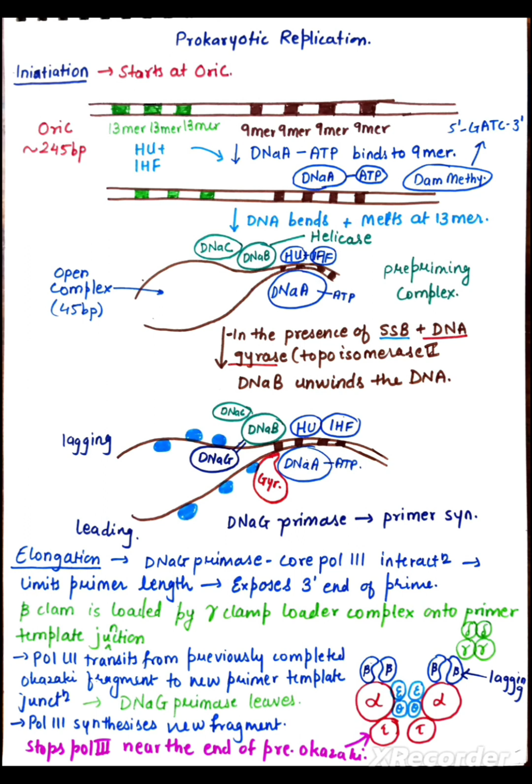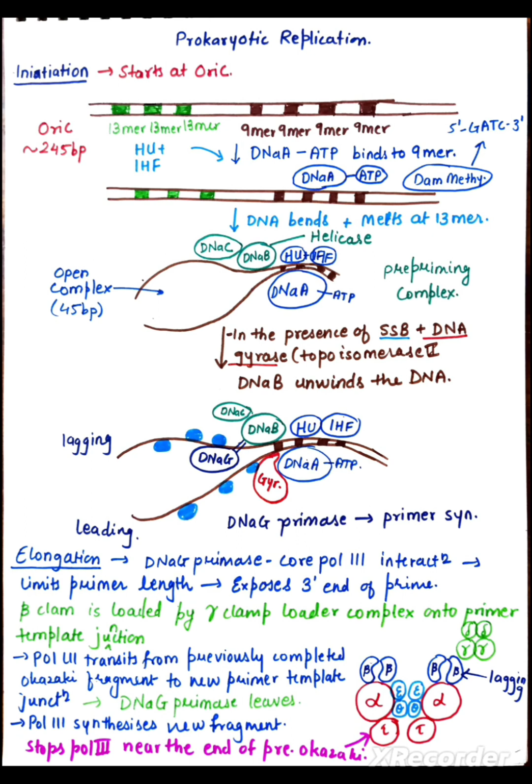And as the DNA helicase melts the DNA, upstream and downstream of that replication fork, there'll be strain that is caused, okay, there'll be supercoiling. So that has to be relieved by DNA gyrase here, that is topoisomerase 2, and that's how it proceeds. Now DnaG is the one that is important for the lagging strand because it will add the primers. It has primase activity, okay.